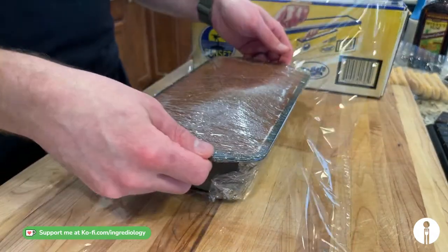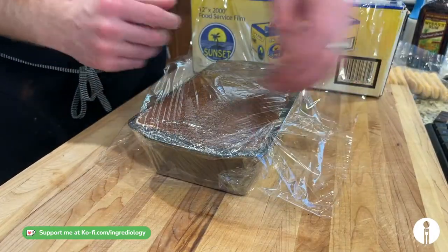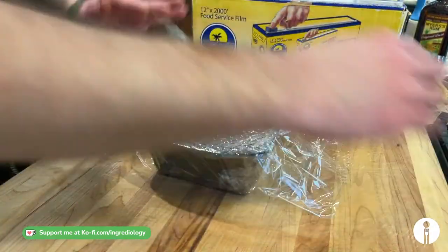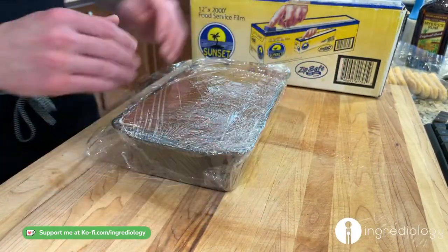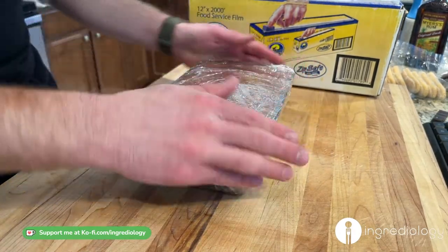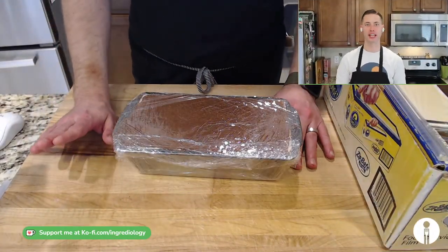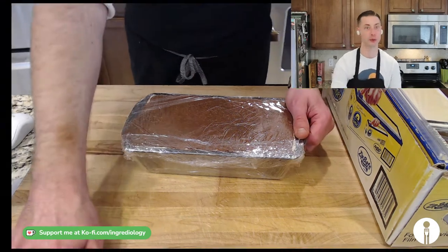Oh, did you learn that, Snake Eye? There we go. All right, with this wrapped, we're gonna bring this over to the cooler, toss it in. Like I said, make sure that you chill it for at least 2 hours. I would recommend 24, okay? So into the cooler we go.